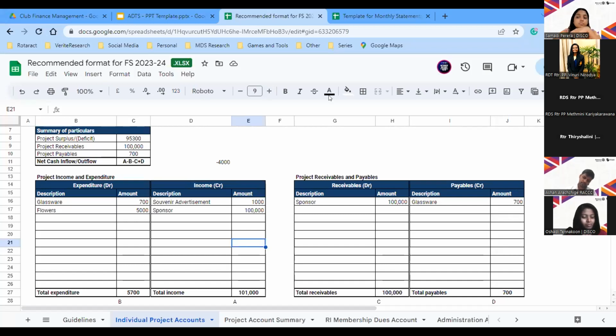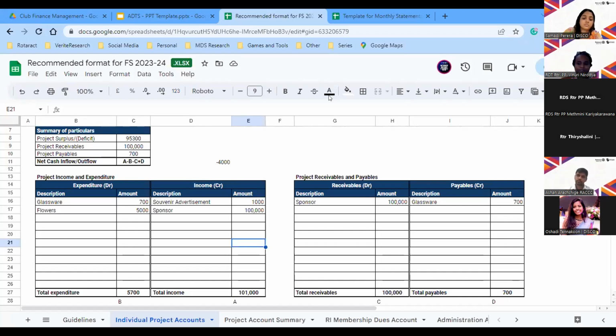Any other questions? The district format doesn't carry a column for bad debt. Not really, because bad debts are usually when your debts go beyond more than a year. In that situation, it's not very practical for a Rotaract club where the president is there for only 1 year and the treasurers change every year. Bad debts are not that common, is what I would say. But yes, the district format doesn't carry a column for bad debt.